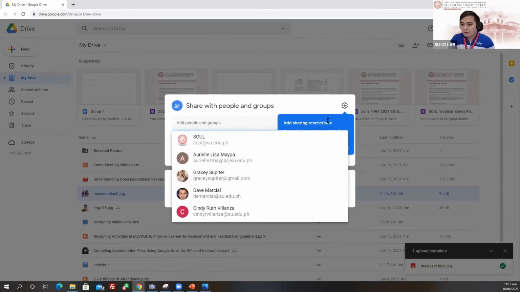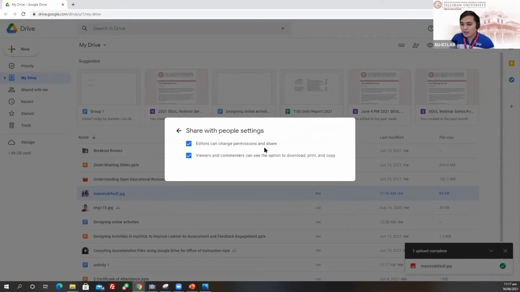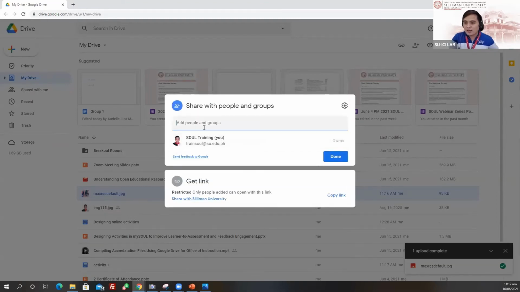And then in order for you to have a feedback, instruct your student to collaborate with this particular file. So imagine this is good only for groupings, okay? Groupings, not individual projects. Because if you have 60 students, then automatically they will share to you that particular file and then it will notify you in your SU email. So example, this is a particular group activity.